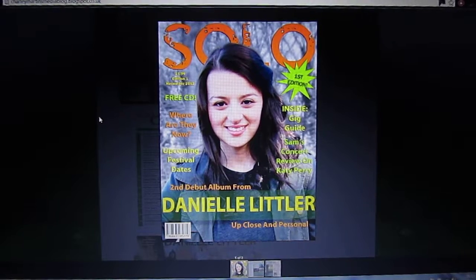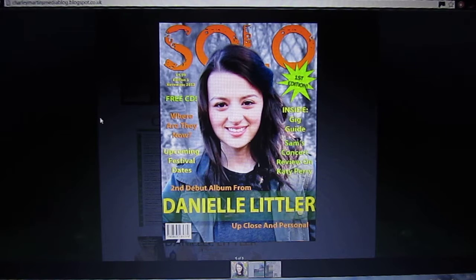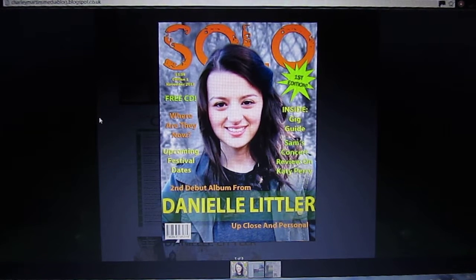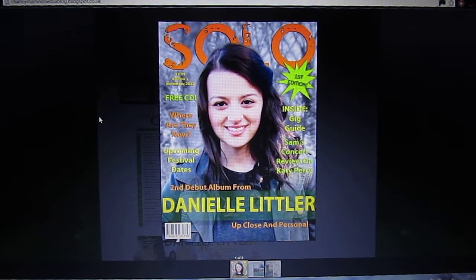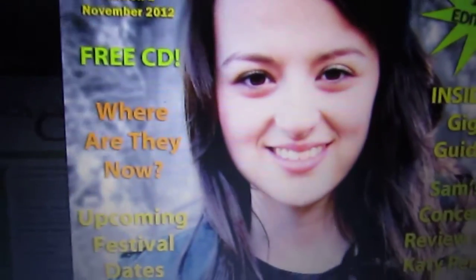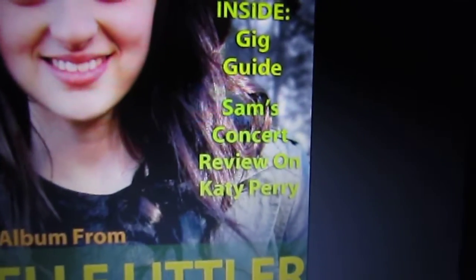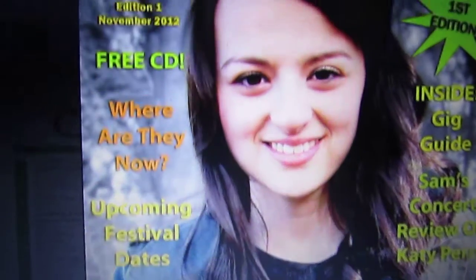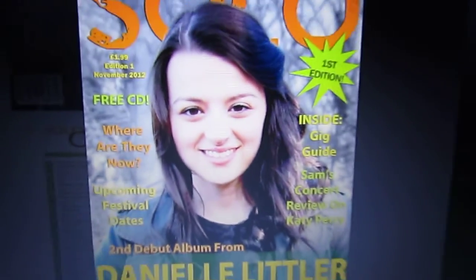Also, the cover model is making eye contact, and it is a medium close-up shot, so it's not too close but it's not too far away either. Other magazines that I researched have a lot of taglines. I've got a few taglines at the side of my magazine because I didn't want to take attention away from the model. I didn't want them over the model's face, so I put them at the side, so they still stood out but had enough attention to themselves.